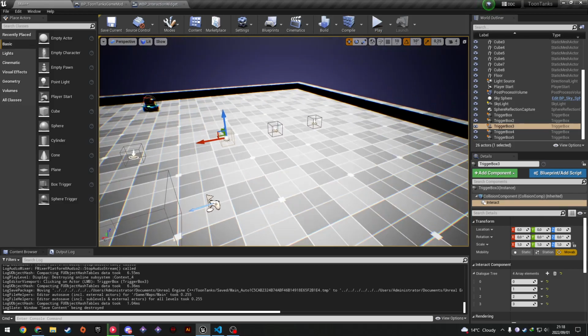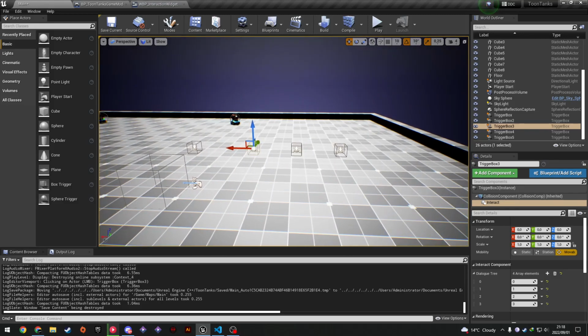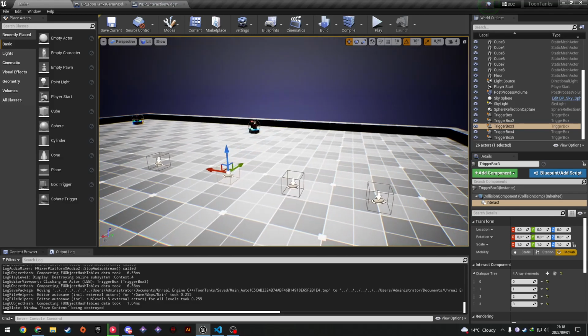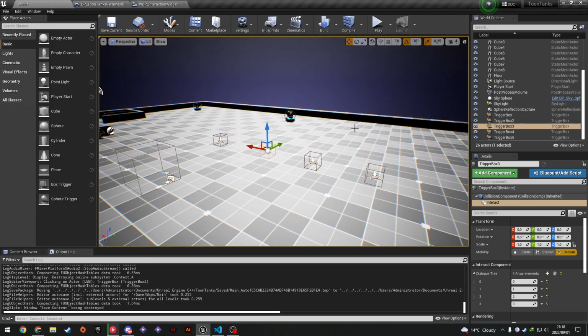So last time we left off, we basically did the whole interaction, like having the UI show up when you approach the NPC and press a certain button. So now we're gonna move on to the dialogue tree. So basically, what comes next as you flow through each NPC? Like, where's the text coming from? How is the text changing? And what other options does the player have to speak with NPCs?